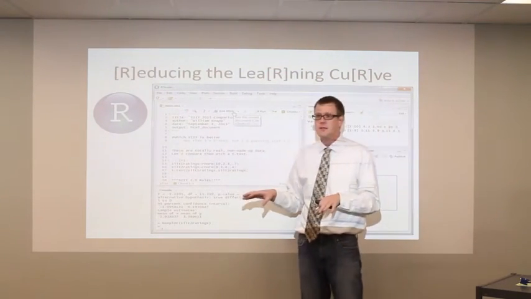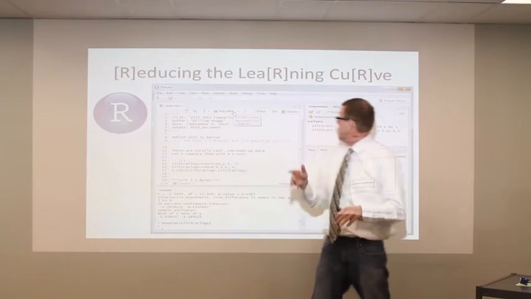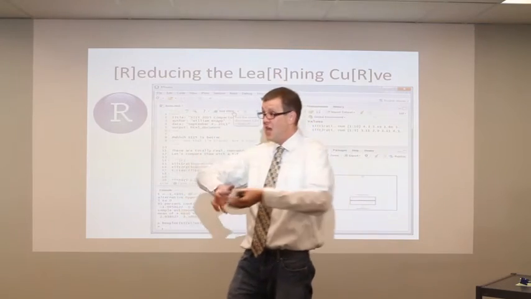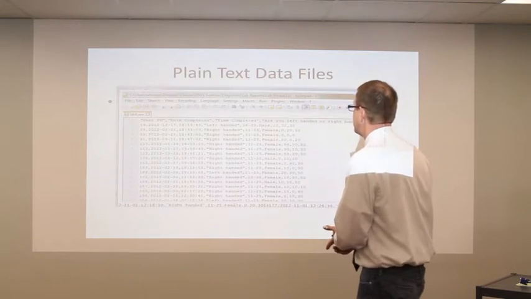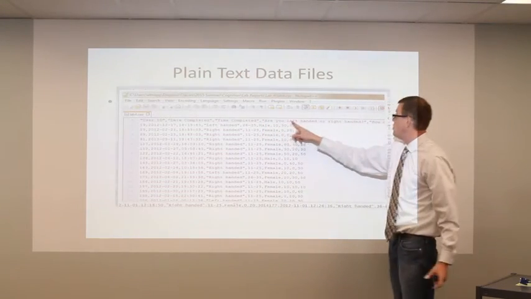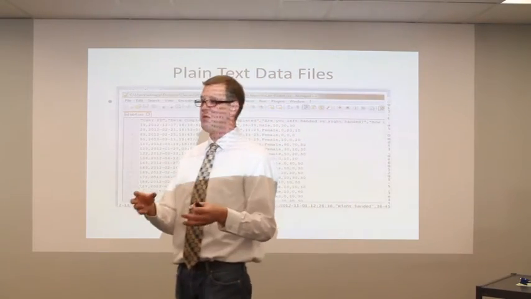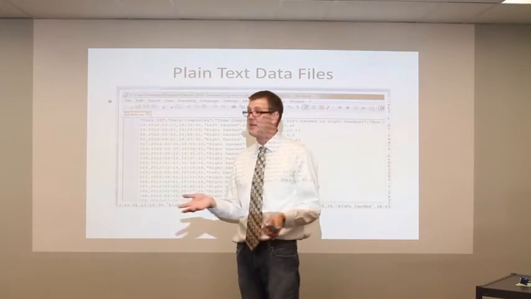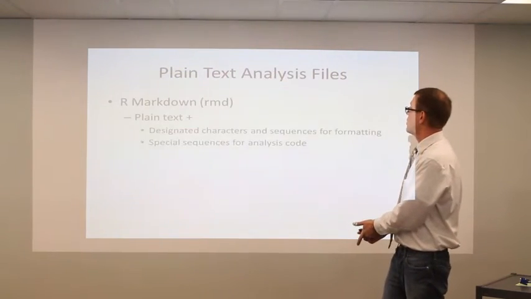It auto-completes. So as you're typing in boxplot, it fills that in so you get the correct format. If you are trying to type in SIIT1 ratings, it recognizes that you're typing something that's in your environment. It will auto-complete that for you, which is lovely because if you look at this, you have these ridiculously long variable names. Are you left-handed or right-handed question mark? So in R, if you wanted to access that column, you have to type that exactly the way it is, with that question mark at the end. That's a pain in the butt. It's really easy to make a simple mistake. So by having the auto-completion, that really reduces the learning curve quite a bit.